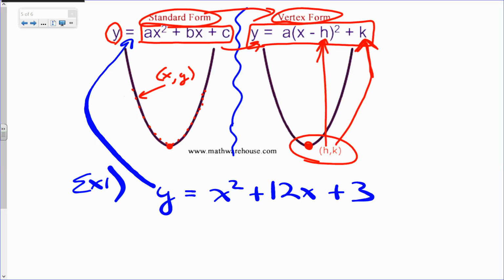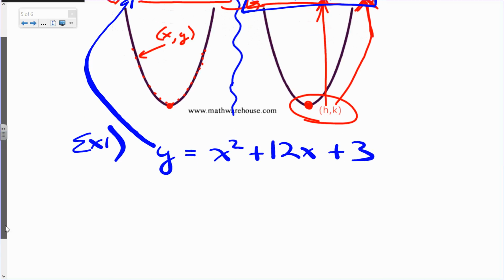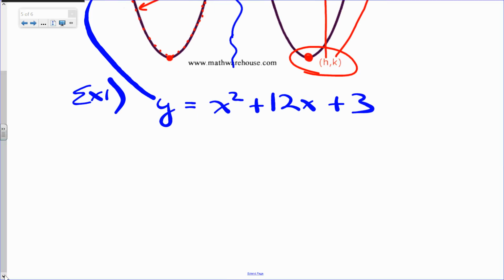We're now going to mutate this equation to look like vertex form. That's the mission right now. I'm only going to do one very slowly, and then tomorrow we'll do some more examples. That's where we're headed. Watch, here we go. The cool thing about mutating this is you already know how to do it, you're not aware of it. It's like what we did a few weeks ago on factoring. You actually know how to do it. Let me show you.